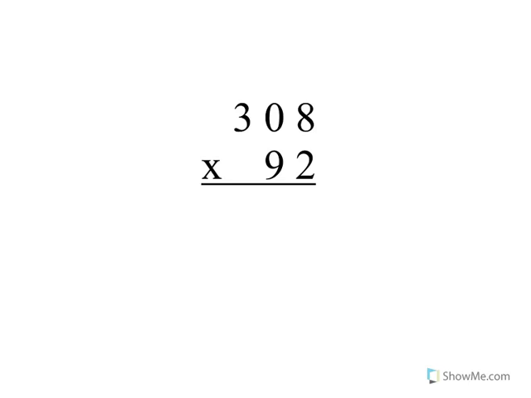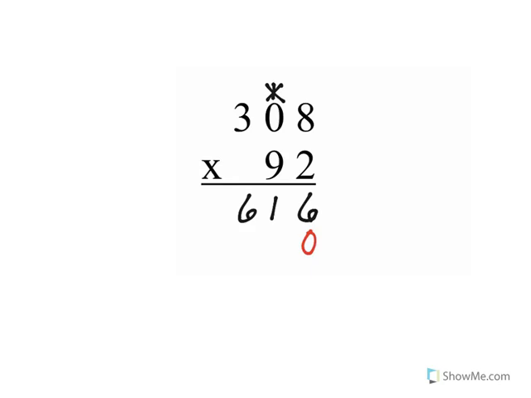This one's a little tricky because there's a 0 in one of our numbers. So we're going to multiply 2 times 8 is 16. Carry my 1. This is the tricky part. 2 times 0 is 0, plus 1 is 1. 2 times 3 is 6. Cross out my add-ins, put my placeholder, and let's begin multiplying by the tens digit.